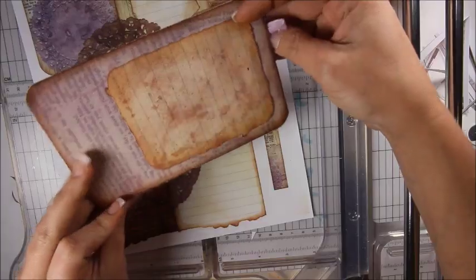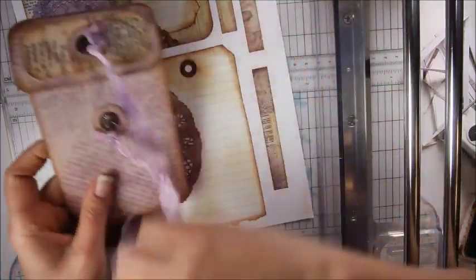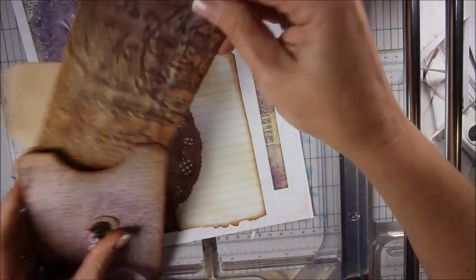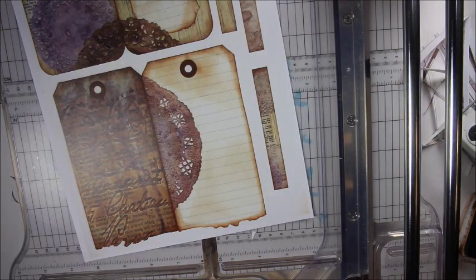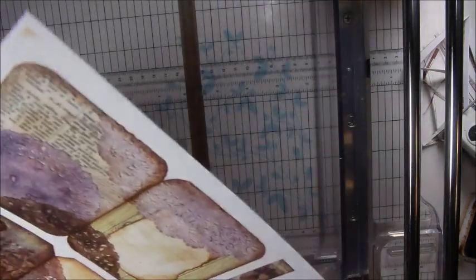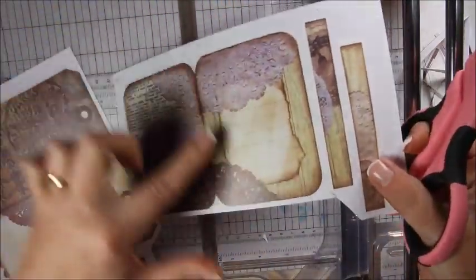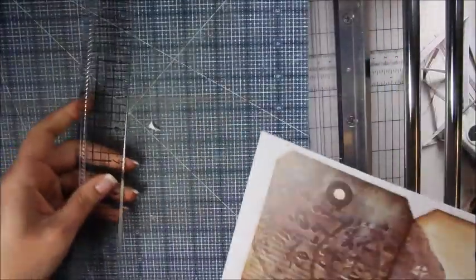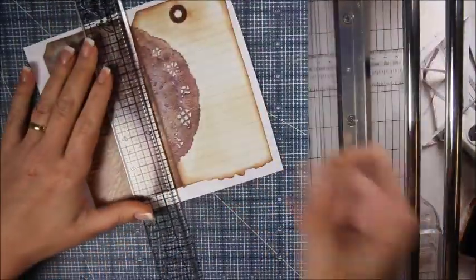It's for this envelope right here that we haven't made yet. It's a tag, but I'd also like it to be a page, so we're going to cut some of these extra strips off. It cuts out really easily. All these little extra strips are kind of like washi tape — that's why I put them on there; you could just use them like washi tape. Same thing — score it down the middle.